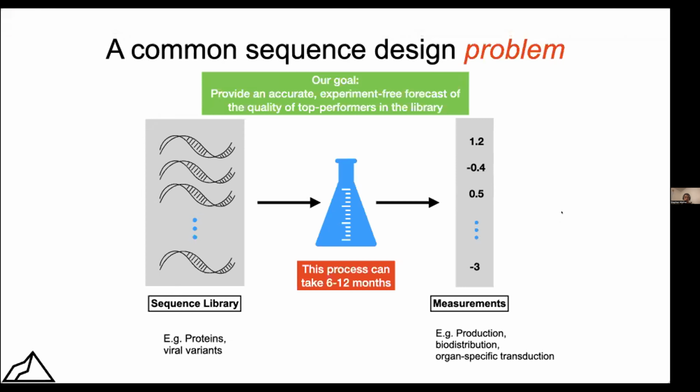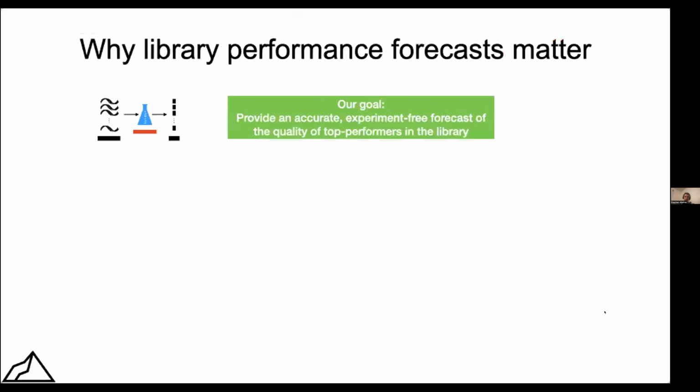And so this is the problem we're going to be talking about today and proposing a solution to, where we want to have a forecast of how well our library will perform in aggregate that we don't need to wait for the experiment to come back from, and characterizes both the overall performance of the library, predicted performance of the library, and in particular, how well we expect top performers in the library to do, since if we're doing this design, we're trying to design good things, typically. So these forecasts serve different purposes at different stages of the experimental design loop.